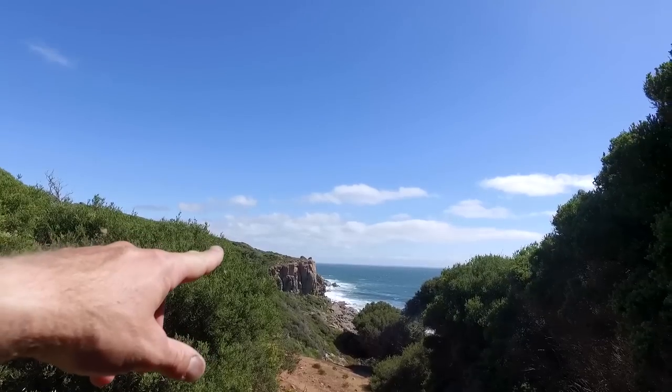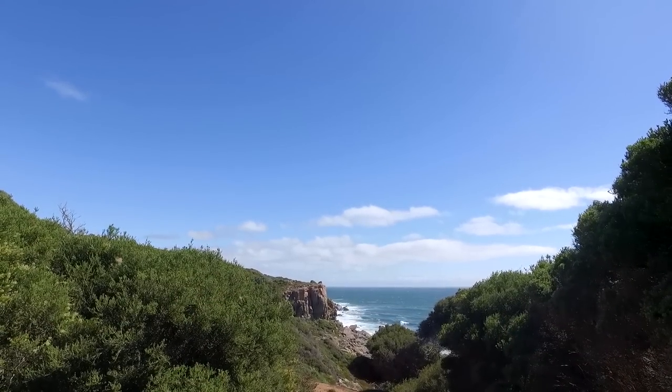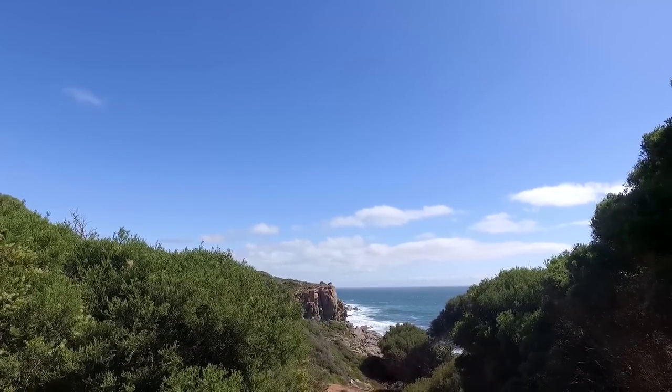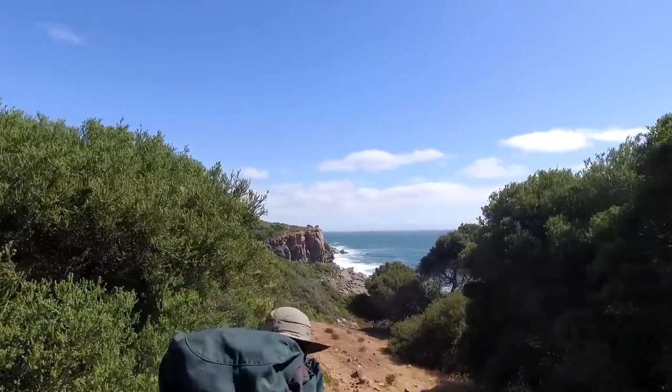Yeah, right where that block is, right at the very top. Okay, that's where we're heading to. All right, 40 metres from the top all the way to the bottom. Okay. It's a big drop. Let's not talk about how high it is. In case you didn't know already, I'm not very good with heights.